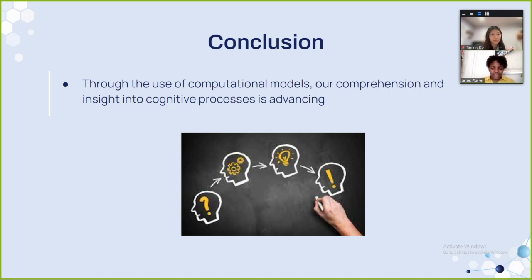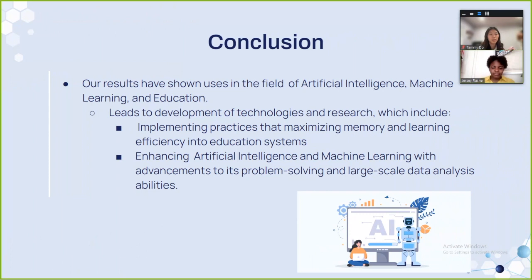In conclusion, the progression of our comprehension and insight into these intricate cognitive processes is advancing through the utilization of computational models. Our results have shown uses in the fields of artificial intelligence, machine learning, and education. This research can fuel the development of technologies and further research in this field.